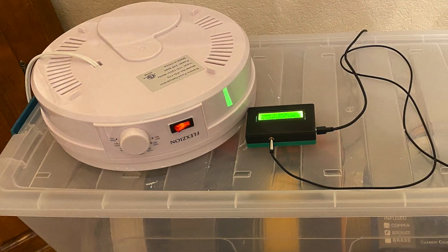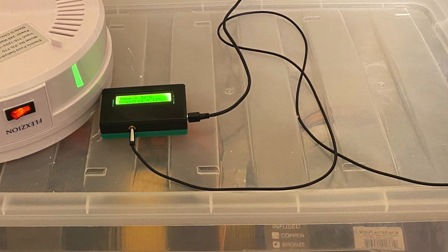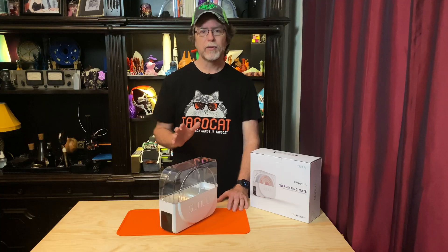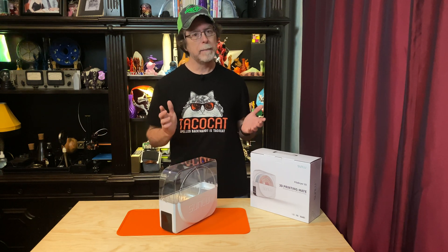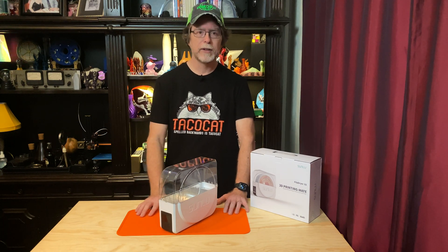So I took that idea and said 'super-size me.' I got a huge plastic tub and cut a hole in one side of the lid to allow hot air from the dehydrator to enter the tub, and I cut some vent holes on the other side. I used a temperature and humidity sensor from an Alien 3D UFO mystery box project and mounted the sensor inside the tub near the output vent. This flow-through ventilation design ensures the air is always moving across the filament, and at the output side I'm measuring the exit temperature and humidity.